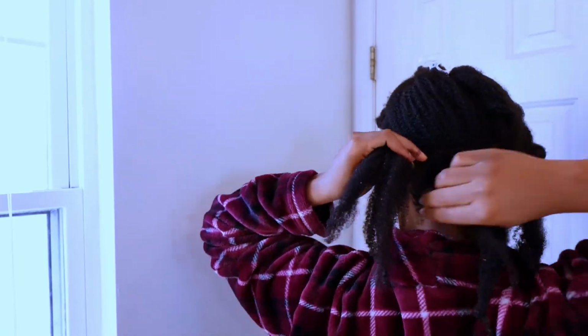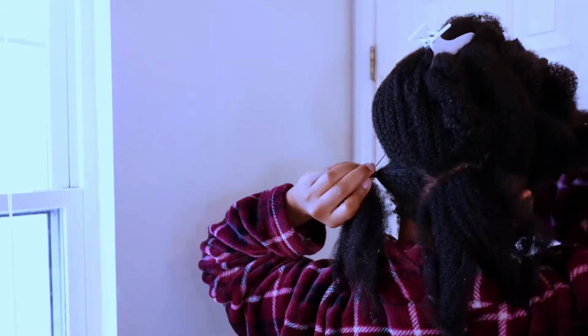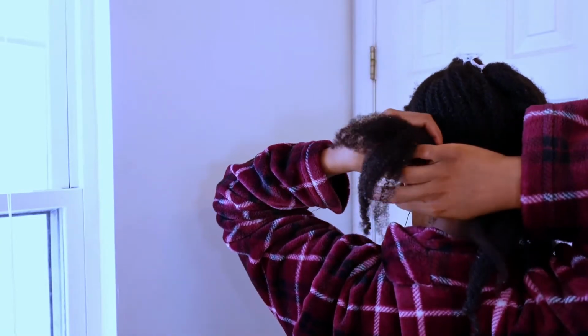I don't know if you guys know this or if you experienced this while growing up, but the myth is that if your hair is tied tight to your scalp, it's going to help your hair grow. That's a big lie. If your hair is tied tight to your scalp, like in any style, be it cornrow, be it thread, it's actually going to make you lose hair. So make sure that your hair is tied loosely.